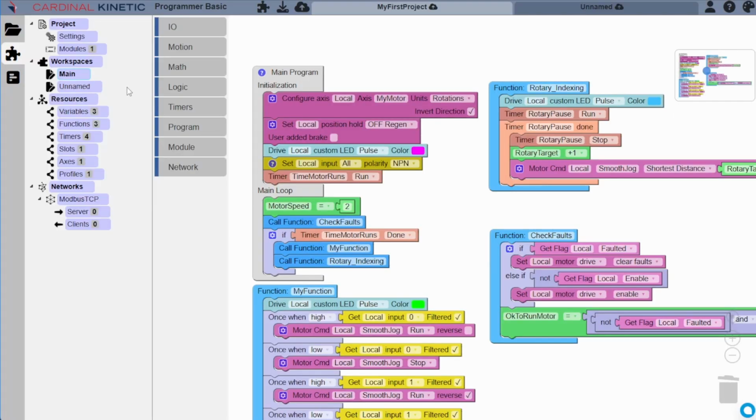Multiple workspaces can be handy. Perhaps you could have your main workspace be where all your functions are called from, and then your secondary workspace where all the function blocks exist. The point is for you to use a strategy that benefits you with ease of development, your program's readability, and complexity.